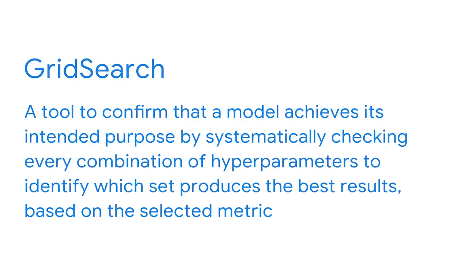When originally exploring hyperparameter tuning, we also considered the steps for finding the optimal values for hyperparameters. Randomly entering values won't produce the best results, which is why we use grid search. As a refresher, grid search specifies a series of values for each hyperparameter to be tuned. It systematically checks every combination of those values to determine which set produces the best results, based on the selected metric. Think of it as brute forcing the different hyperparameter values.